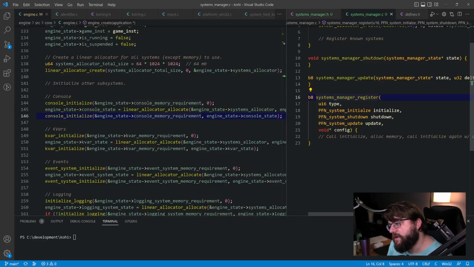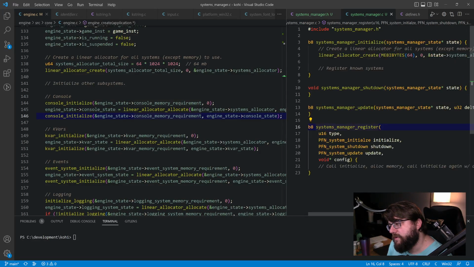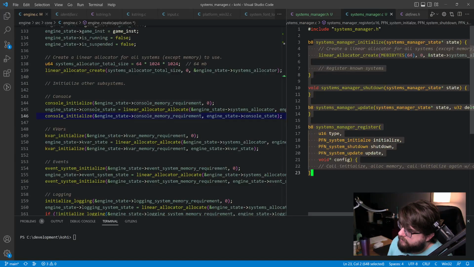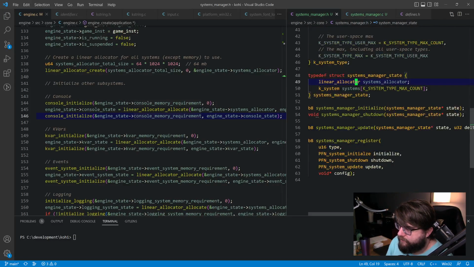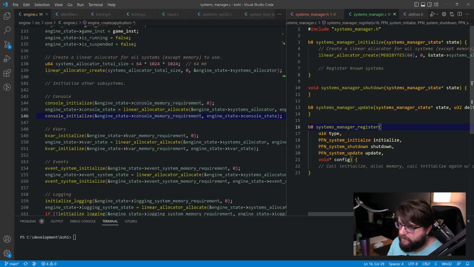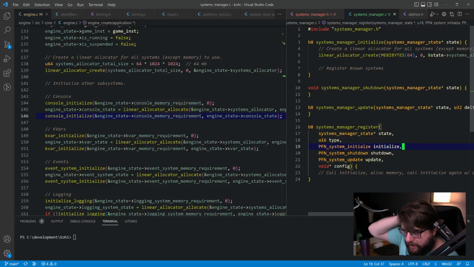Which means the systems manager register probably ought to have that state as well. Which will be easy enough for known types, but not necessarily unknown types. Okay, so I'm going to require it for now. And then we may have to make an adjustment on this later when we go to extend this into user systems. Yeah, I think I'm okay with that for now, though, because I could always just expose it from the engine if I need to. All right. So, what do we have here? So we need the state.